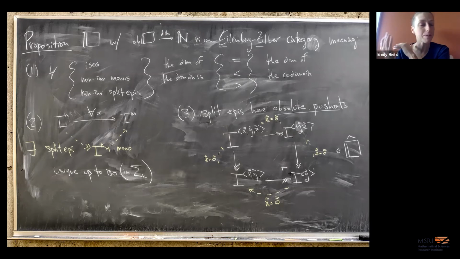To say that they're absolute pushouts, I need to say that when I pass to cubical sets, so here's the category of cubical sets, this hat over some category means presheaves on it. So in the category of cubical sets, I need to argue that this is still a pushout. And if you tried to imagine how you would show such a thing, the one example of an absolute colimit, or the first example that I was familiar with anyway, are these split coequalizers that come up in the statement of the monadicity theorem.